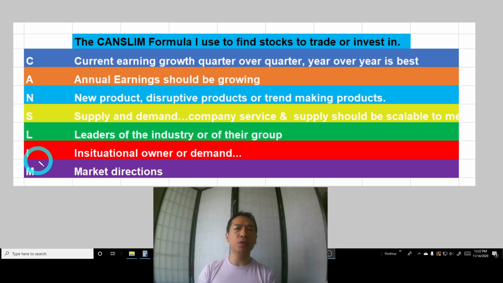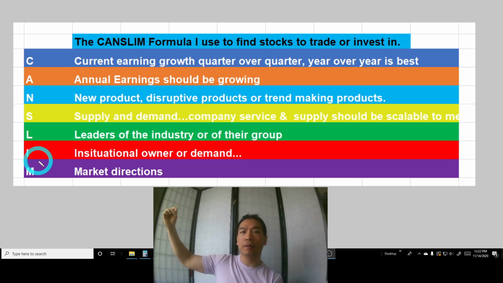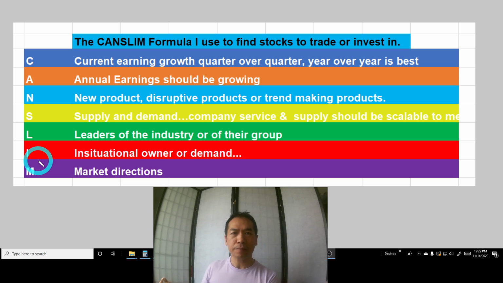And when these institutions buy stock, usually they buy it for the long term, okay? And usually they buy it because they expect the stock price to go up. Why would any institution spend billions of dollars on a company if they expect the company to go down? They won't do that, right? So normally, when an institution invests in a company, they spend millions or billions of dollars, they expect the future of the company to be very bright. Okay, they expect. They don't know, but they expect. They have done the homework and they expect.